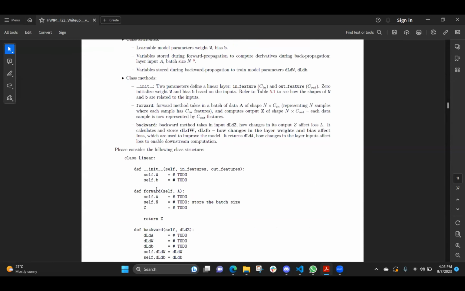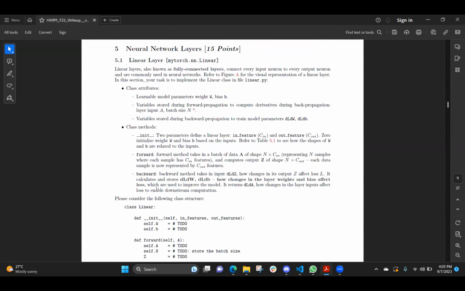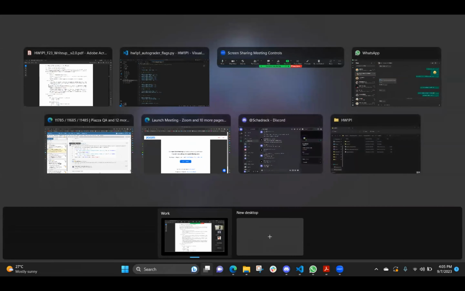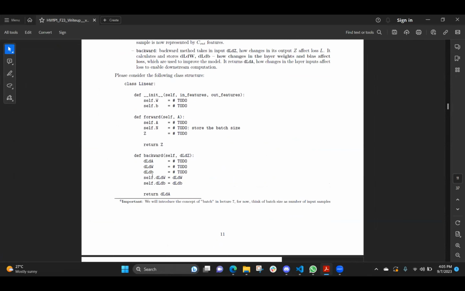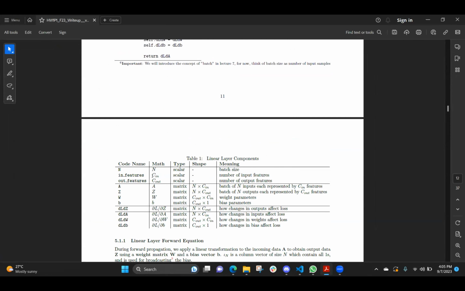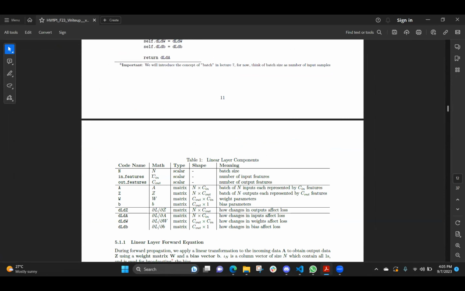Right. So the first section that you will be implementing is the linear layer. So the linear layer, as you might have learned from the lectures, is just an affine transform on the inputs. So you have to implement the forward and backward method of this layer. Please read the theory which is given here, specifically the backward method, and understand the shapes of the different matrices involved in different parts of the linear layer.